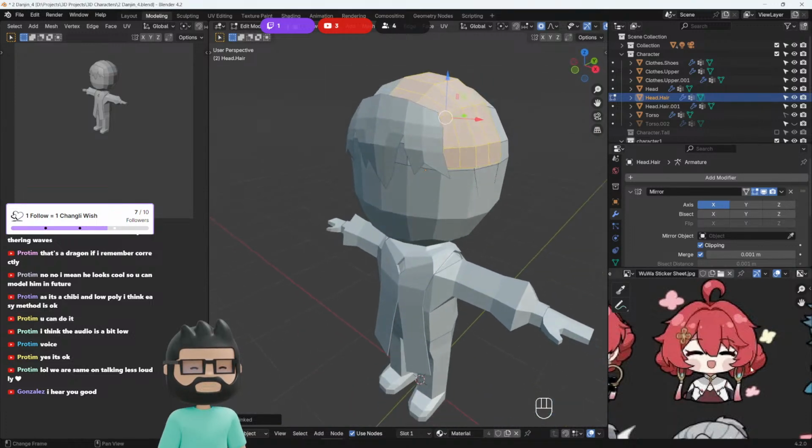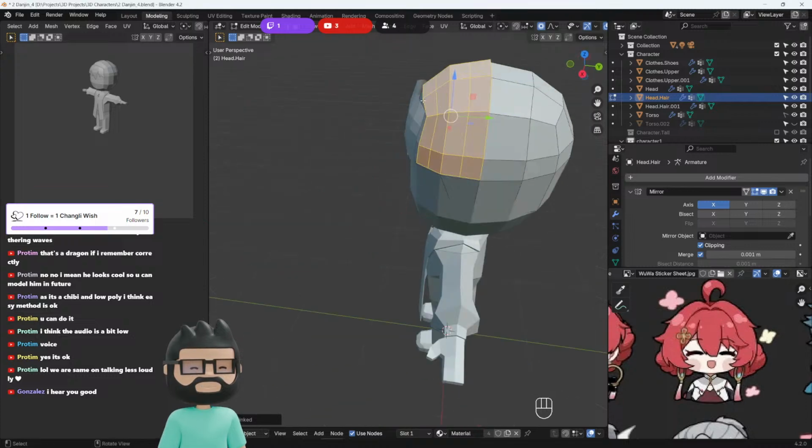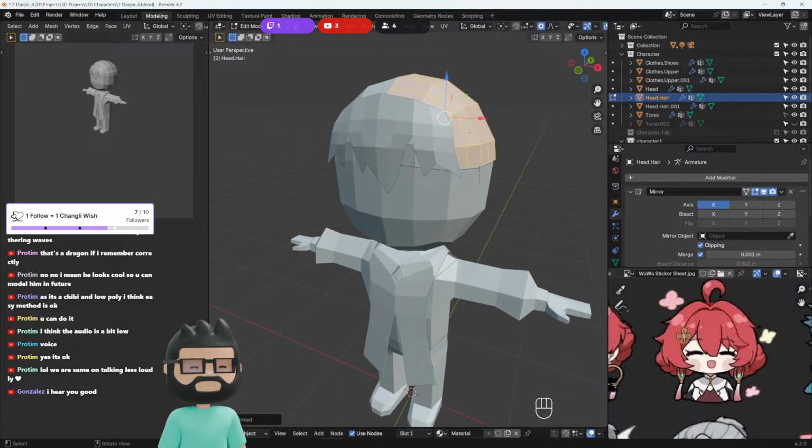We'll see the placement of it later because this goes above the lower part, so it should come in front and this should go in back, but we can do that later with the modifiers and stuff.